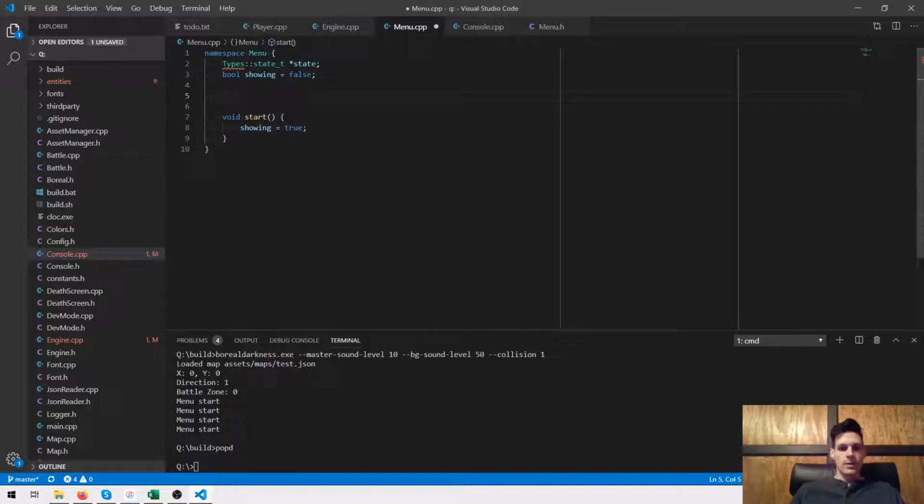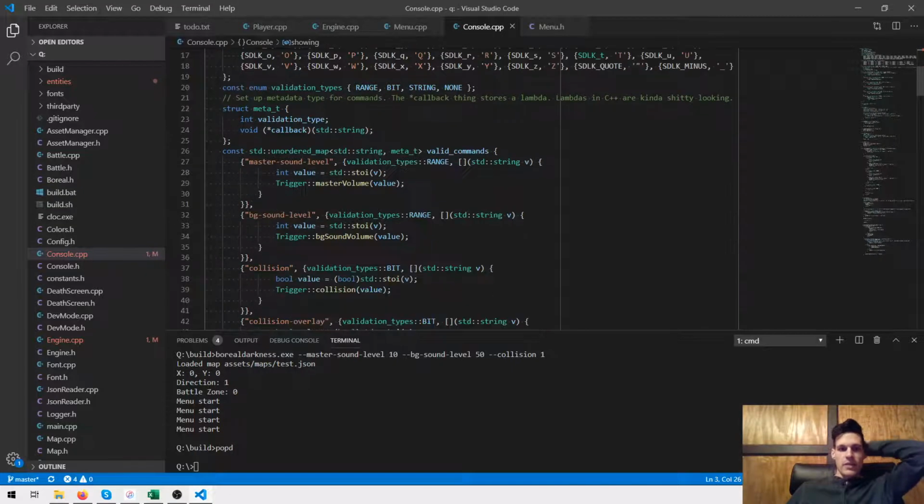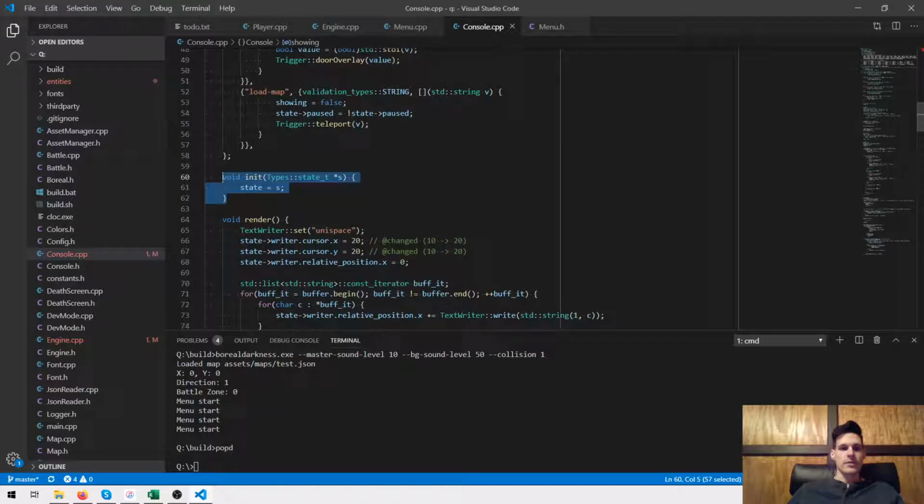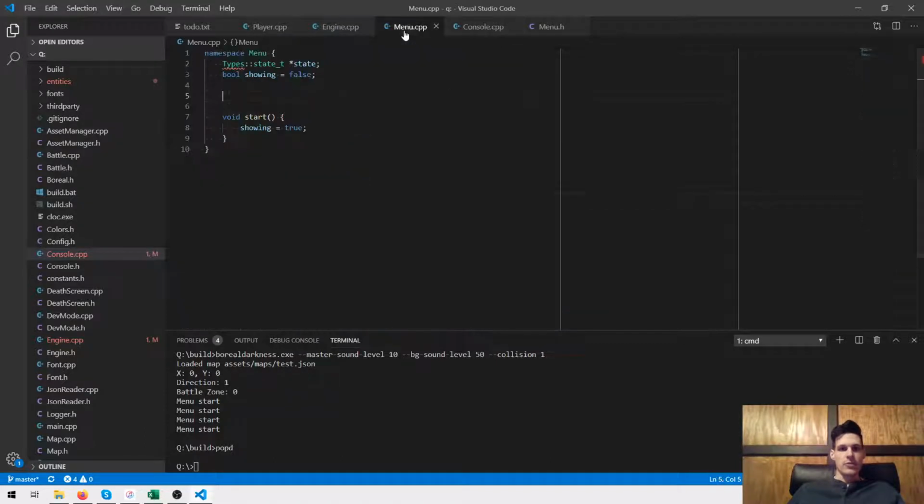Now we'll also need an init function, and I can basically just copy that out of our console module here, because basically every module does kind of the same thing with that. It's just setting an internal state variable. So we'll do that.